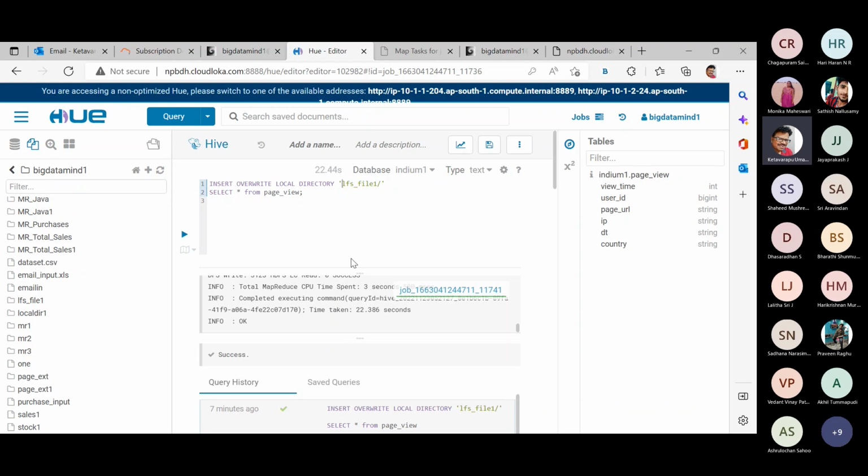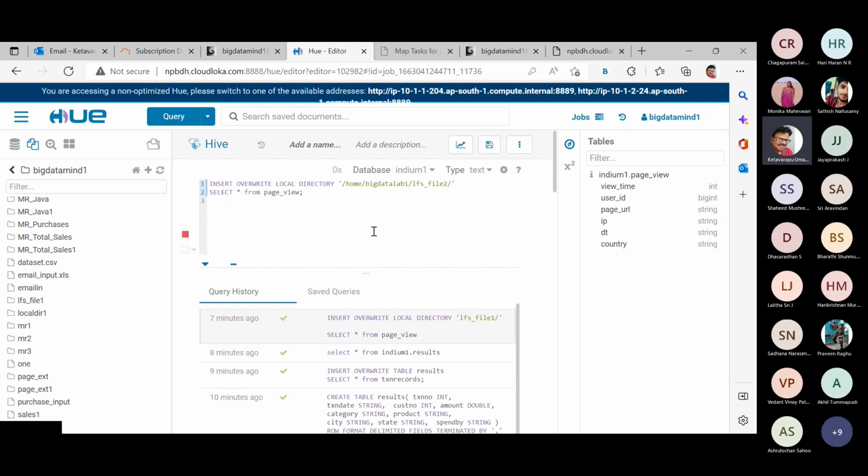Let me give a try. I can do this, slash home slash big data tab one. Generally, the orientation is like this. All your LFS start from home and your username and the corresponding directory. Okay, so now LFS one is there. Let me give two. I don't think it is going to run.